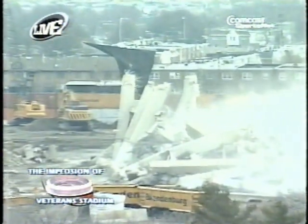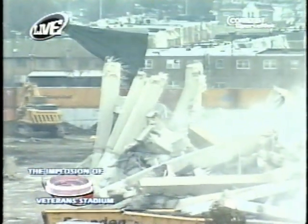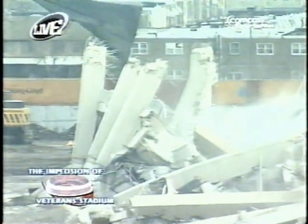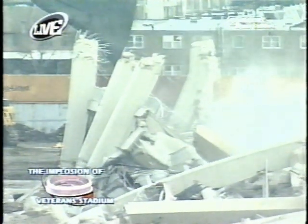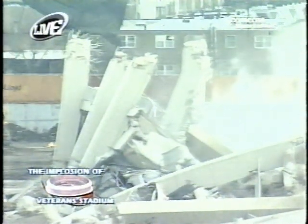From my vantage point, it looks like it's gone, guys. Yeah, we're looking at a shot now, actually, from one of our cameras up here, Matt, in which you can see some of the columns at the bottom are still standing, and I'm sure all those will be toppled with the wrecking ball. But what a job. And I believe that actually took 62.5 seconds, so that was a problem. A little picky, aren't you?